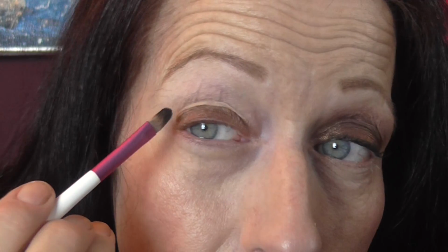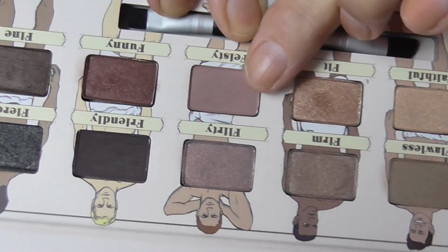Yeah, that is done. Yeah, could have done with blending just there a little bit more and along the top line, but that is done. I'm going to put an eyeshadow over the top of it anyway, so it doesn't matter so much. But in the crease, I'm going to put Feisty, this one here. So we'll do that first.